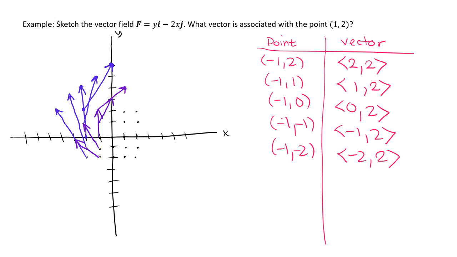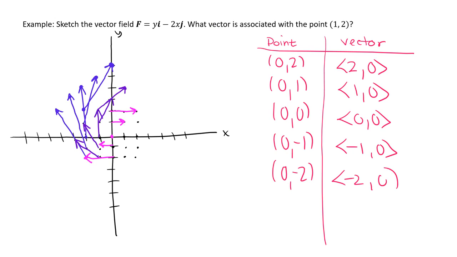And again, I obtained these vectors by plugging in my x and my y into that vector function that I was given. All right, I did the same thing now for the points along the y-axis. Shifted the color slightly just for clarity of viewing. So plugged in the x and the y values into my vector function. Got a bunch of vectors, plotted those in purple.